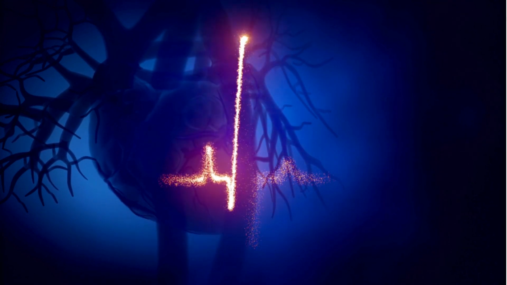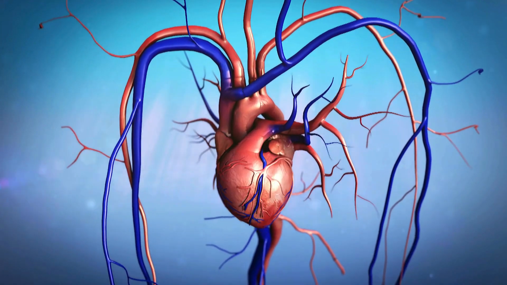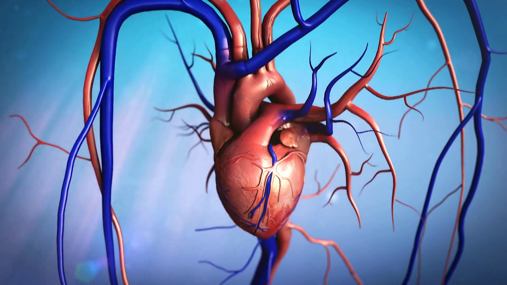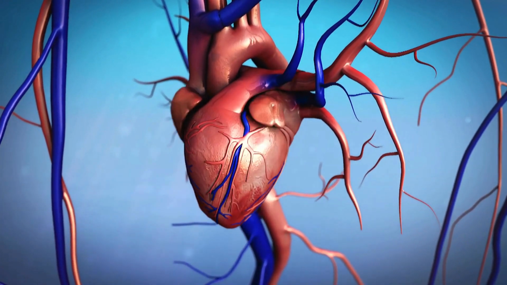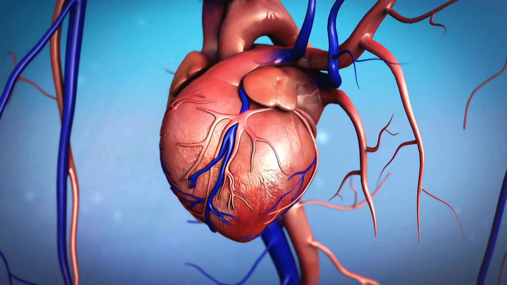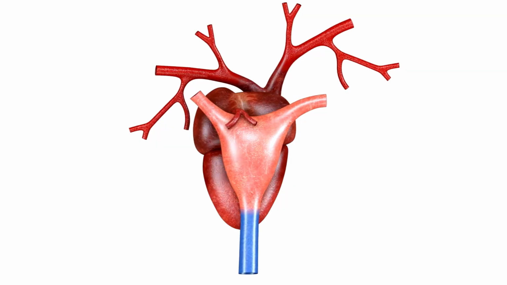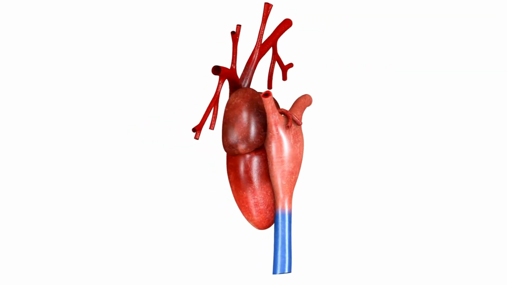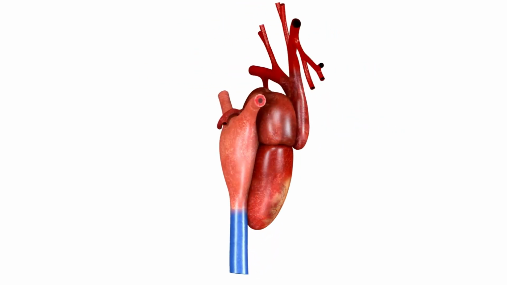Stent placement. Purpose: to maintain the patency of an artery after angioplasty or to treat atherosclerosis. Procedure: a stent is placed over a deflated balloon on the tip of a catheter. The catheter is guided to the narrowed or blocked area. The balloon is inflated, expanding the stent and pushing it against the vessel wall, holding the artery open. The balloon is deflated and removed, leaving the stent in place.